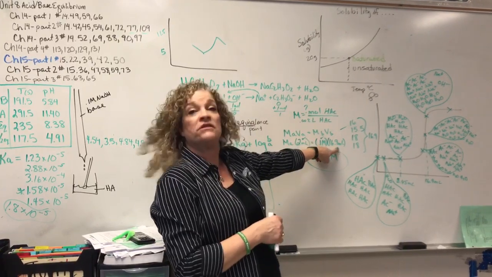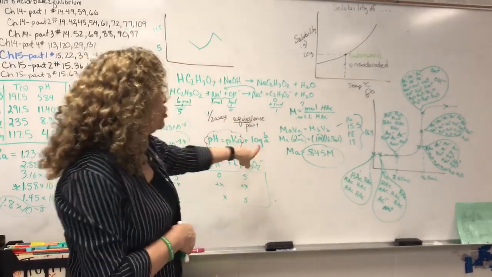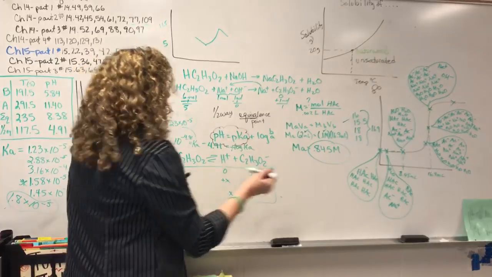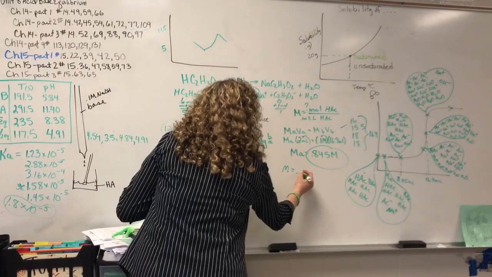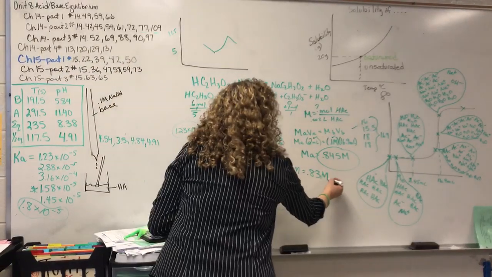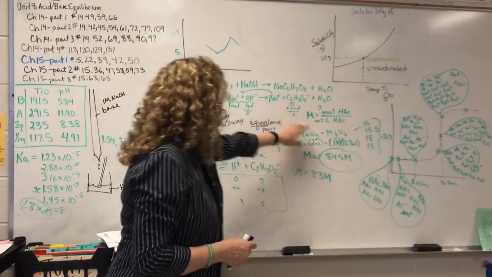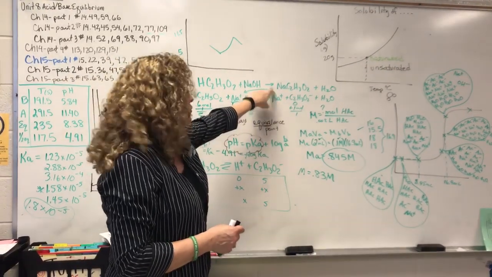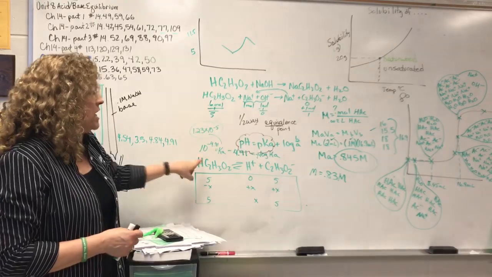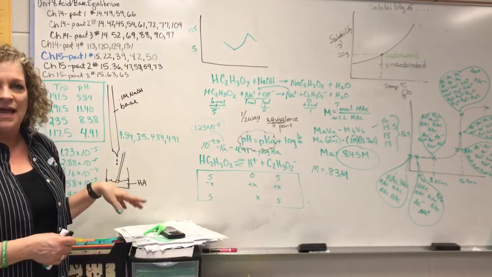We did a calculation based on 16.9. That was the average for 7th period. And when you work that out, you get a molarity of 0.845. The cool thing is the molarity of vinegar is 0.83. So again, a very low percent error. So the cool thing is use stoichiometry, because of the single arrow, to find molarity, and use equilibrium and Ka in our fun formula to find Ka.